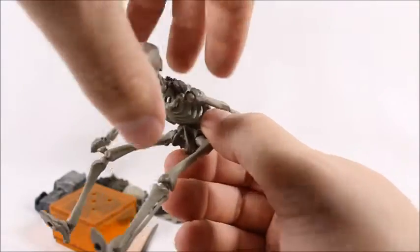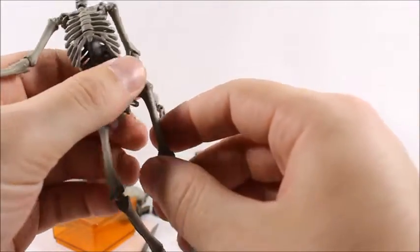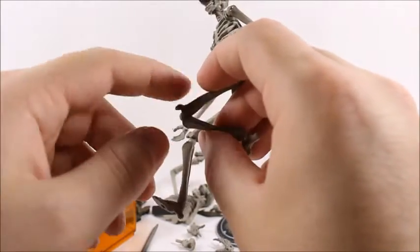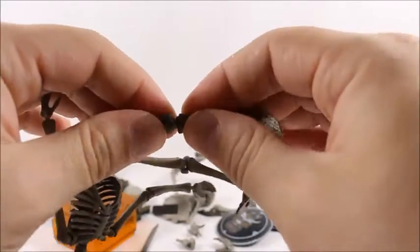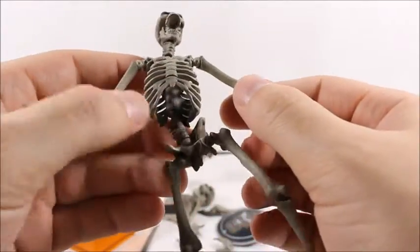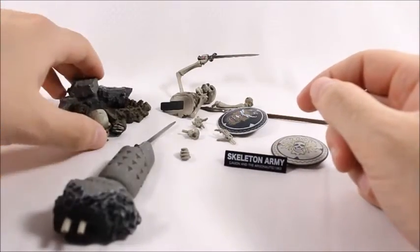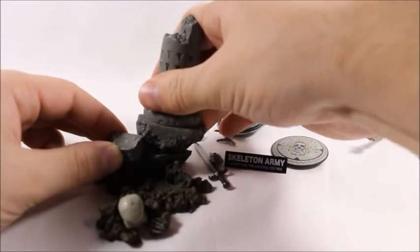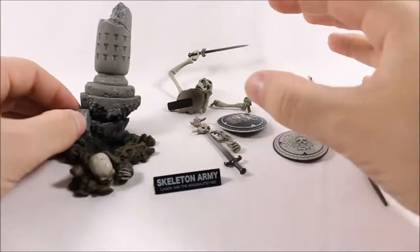With the two waist joints he can fold himself in half — you're not going to get that articulation out of any other figure I can think of; that's pretty crazy. Hip joints can go about that far out, you can go all the way around, and a lot of it is just manipulating the joint — you've got to pull them out and move them around. It's a good range of motion overall. One of the great things about older Revoltech figures is all the stuff they come with. This is actually version two — a re-release of the original — and they came with lots of accessories.